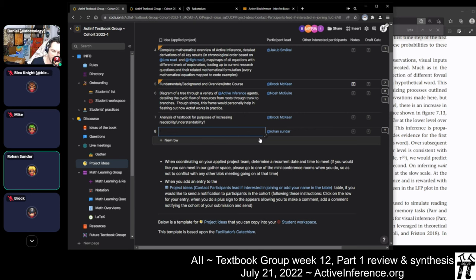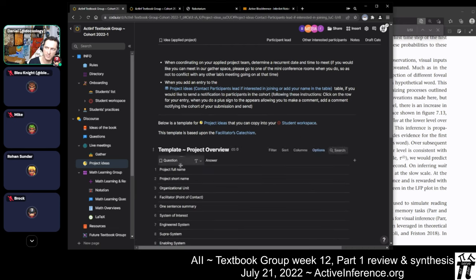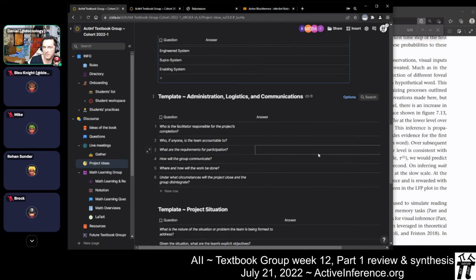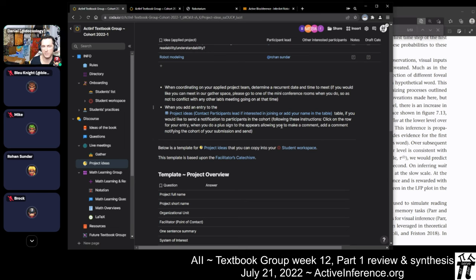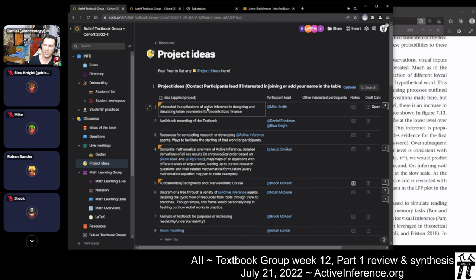So what would I need to put in? It depends on how you want to carry forward the project, but you can fill in this row, add any notes you'd like, and more details on what you're thinking of doing. And then however you want to be more specific about directions, just signal it in the idea, or in the notes or draft catechism, which is what these templates are based on. And if there is ever something you're not sure about, then ask around, and different projects are going to proceed differently. Okay, yeah. So I'll fill that out with my thoughts. Awesome.